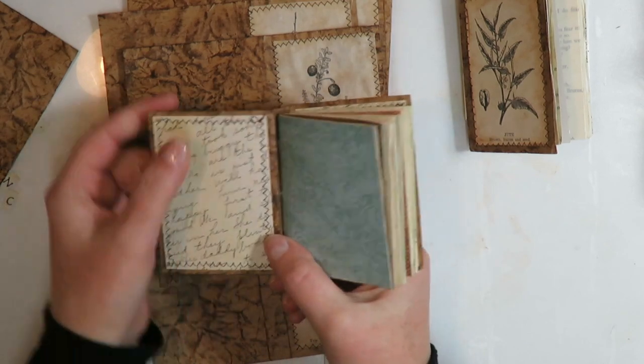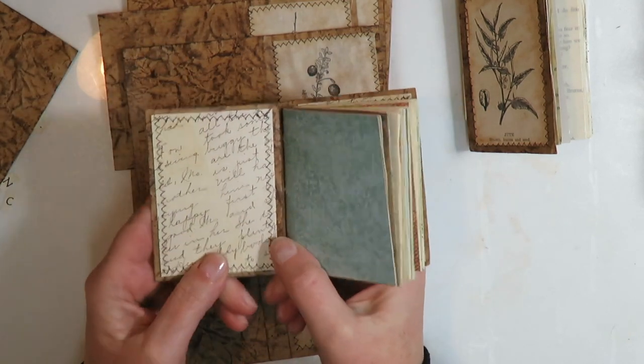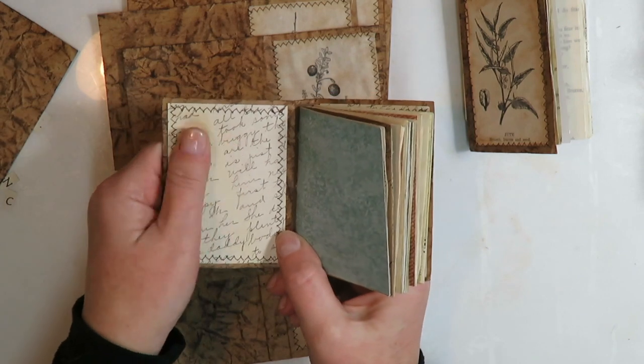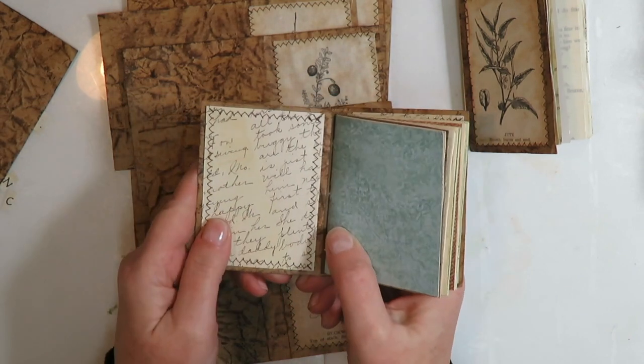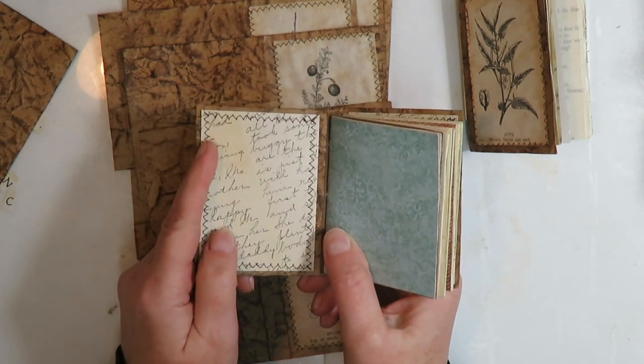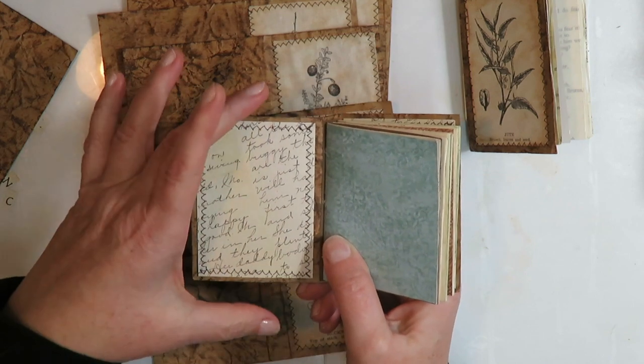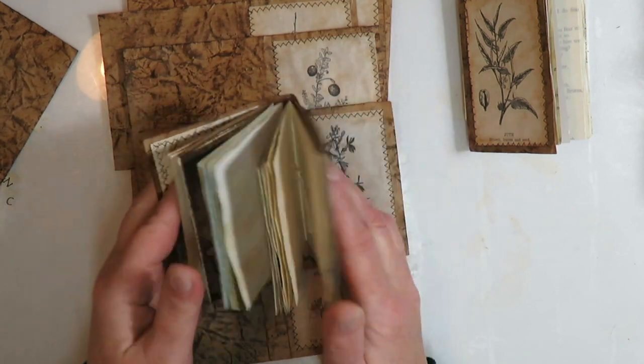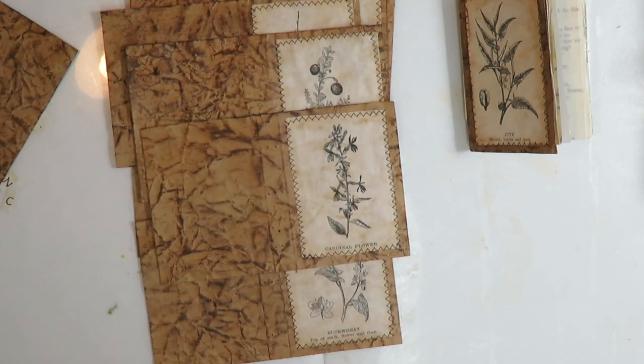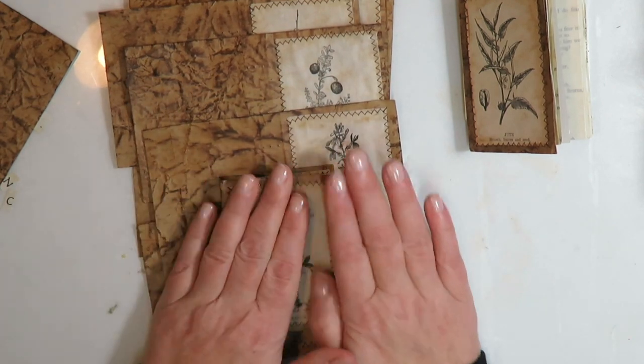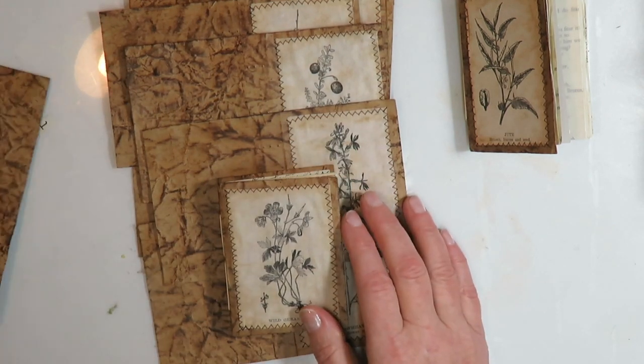Also, if you are planning on doing end papers, you could get those ready. I use cardstock for the end papers, not a thin scrapbook paper. These are two and a half inches wide by three and a half inches high. So that is it. Gather up your stuff, and part two we will bind them in.